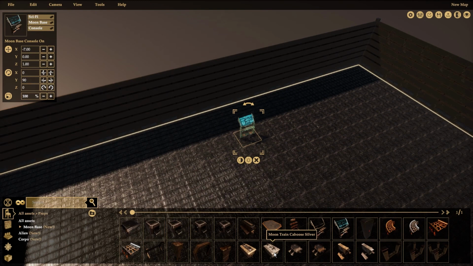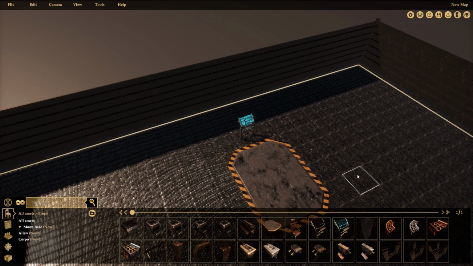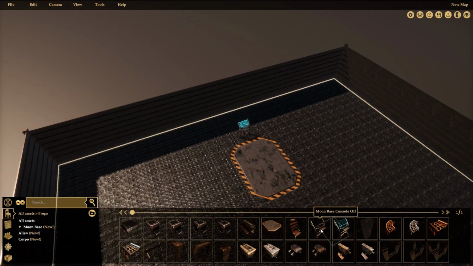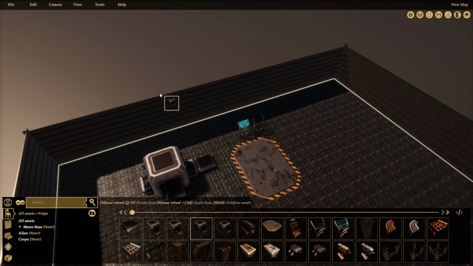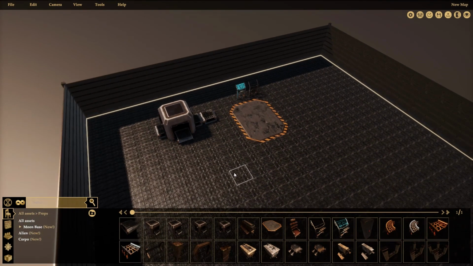What else have we got here? We have a caboose for a train. I got a feeling that's going to be big, so let's not do that one. Moonbase carpet. That probably will work. Okay, that works. That's not bad. What else we got? This is another console. Yep, another Moonbase console. That's cool. Anything else here? This is a conveyor belt. Cool. So you can make conveyor belt type stuff, so you can make it like a factory. Come on now. This is dope. I'm all excited. Can you tell I'm geeked?